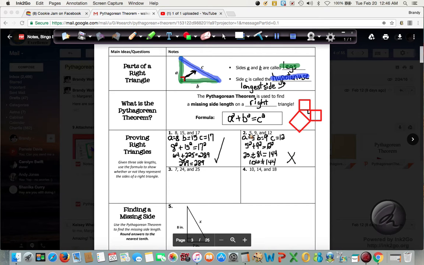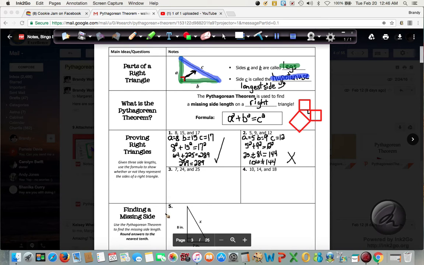So the numbers 5, 9, and 12, while they could be numbers for any type of triangle, those three numbers in particular would not create a right triangle. They could create some other kind, but not a right triangle. So you put an X. I would like for you to try 3 and 4 on your own. Give yourself a check if it's right, or an X if it's wrong, meaning that you don't get the same numbers. If you need help, ask your teacher, but go ahead and pause this video.